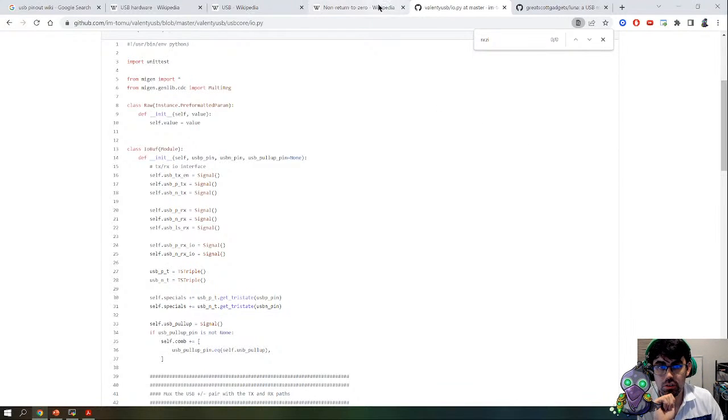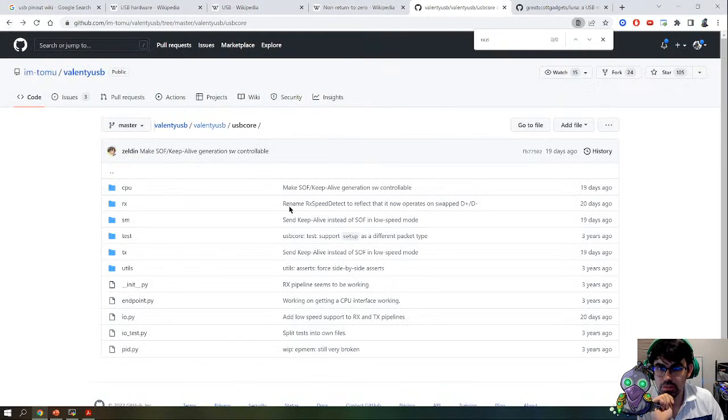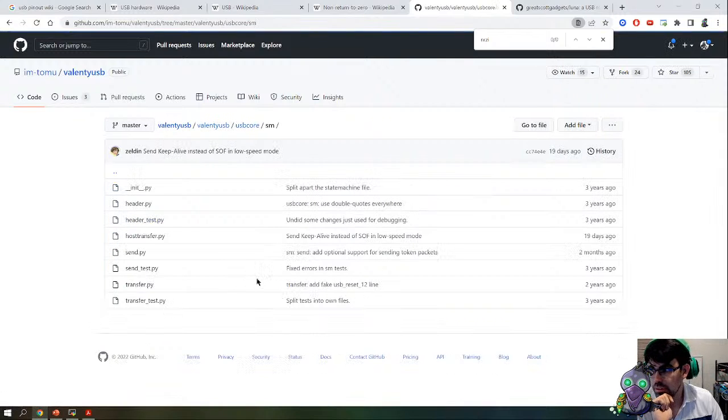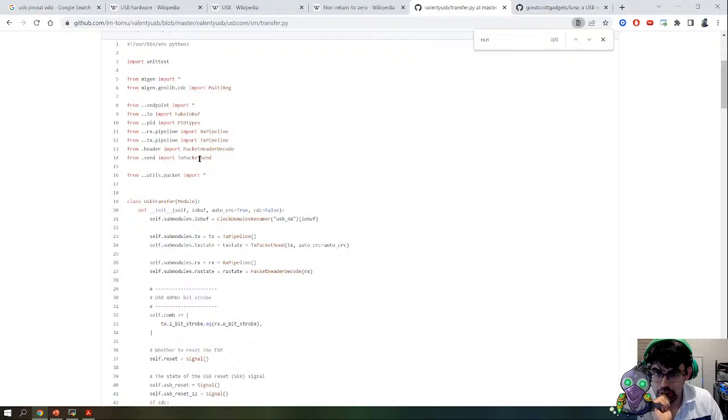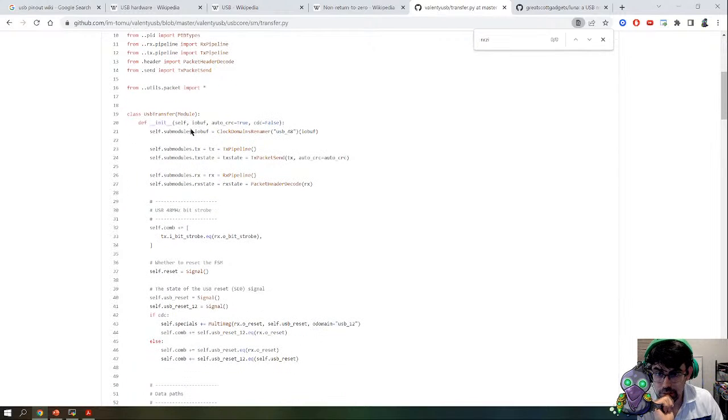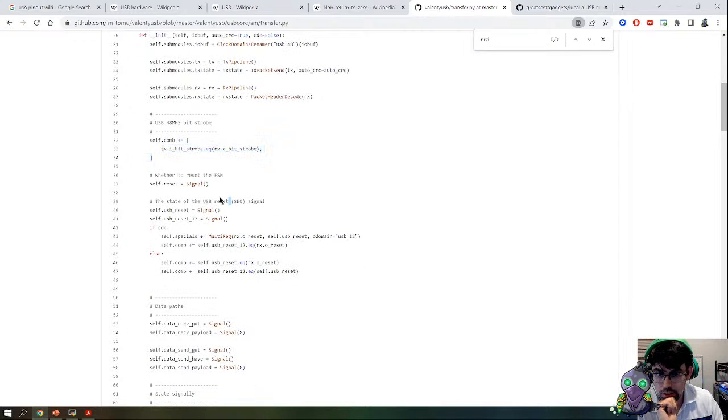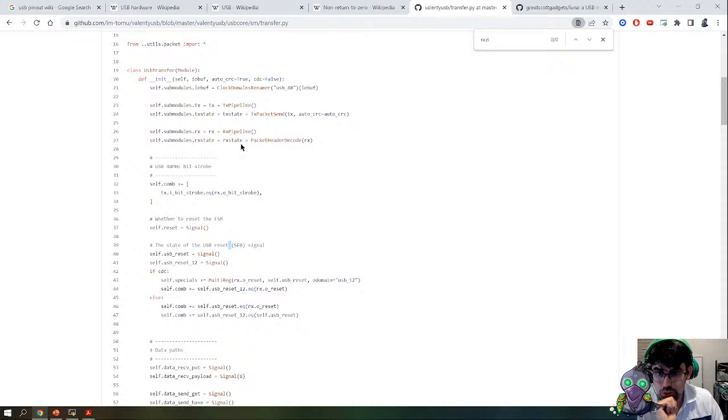Okay, now let's go look at that USB transfer in the SM space. So in the transfer, we have the strobe. Where's the strobe going to? Where was this strobe defined?